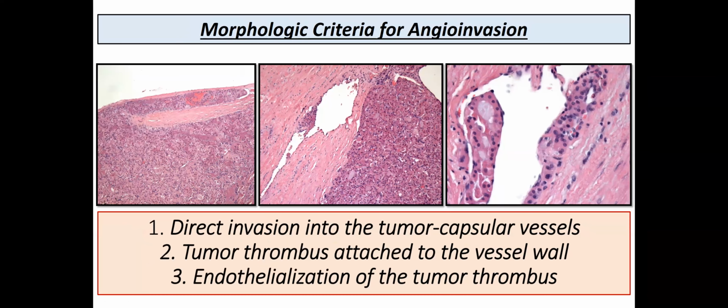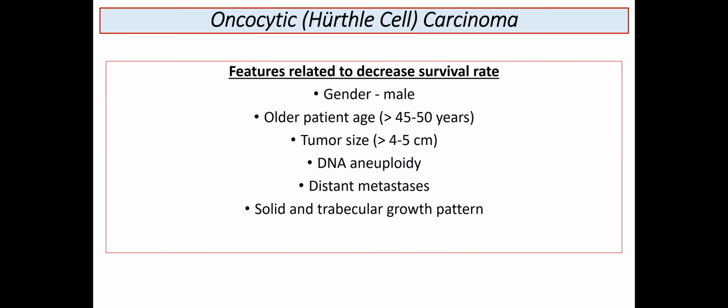Now, why is that important? Sometimes by just handling that tumor on the gross bench or in the operative room, you can push or dislodge some of the tumor cells within the capsular vessels, which can be pretty large. So to avoid that overcalling of angioinvasion, you have to have this criteria to call something angioinvasion. You can always do immunostains for ERG or CD31 to highlight those endothelial cells lining those tumor thrombi. But I think histology is pretty good. Most cases, you really do not need IHC.